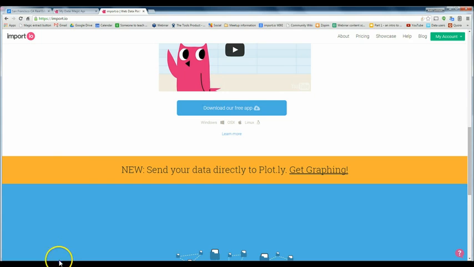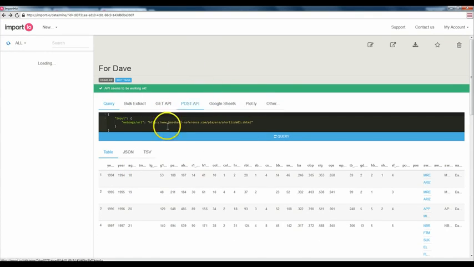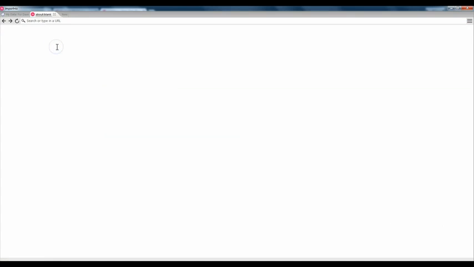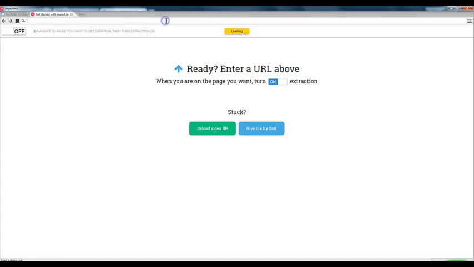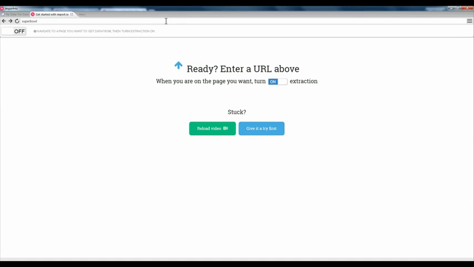Once you've downloaded the application and signed up, you will see something that looks like this. This is your My Data page, this is the desktop application, and this is where all of the extraction is going to take place. So to start with, you click on New, and click on Extractor. This will open up a new tab, and at the minute this is like a normal browser. You can type in here and get a Google search. So let's type in, for instance, Super Bowl winning prize.